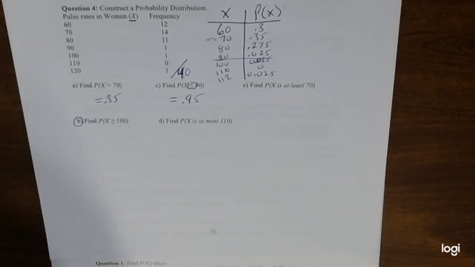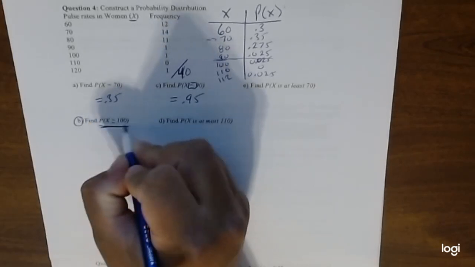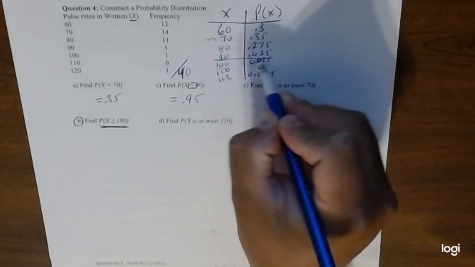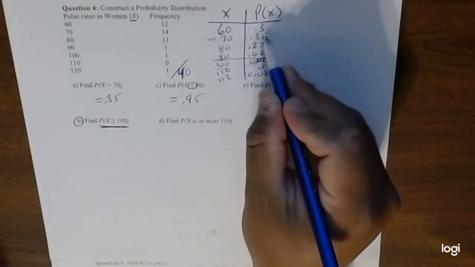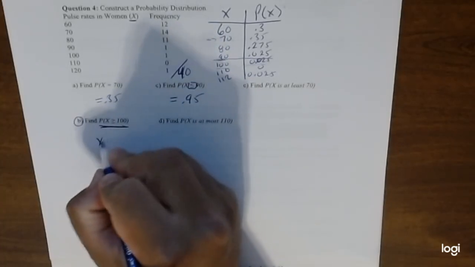Okay, all right, so now this one wants x greater than or equal to 100, right? So everything 100 or more. So 100 or more is right here. We're just going to add a couple more things. Actually, opposite. What am I talking about? Greater than. So x is greater than 100.